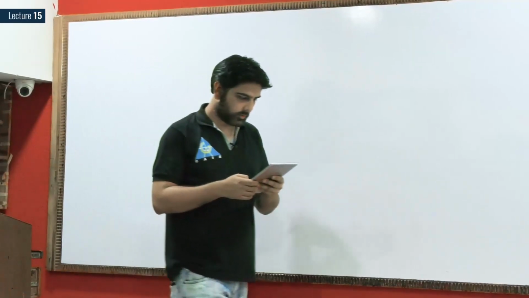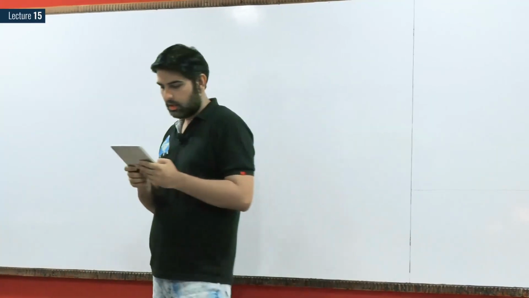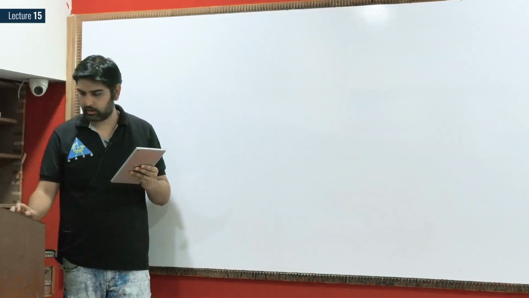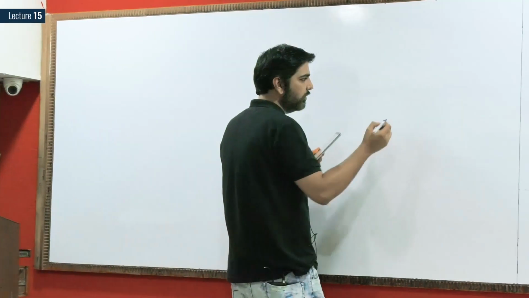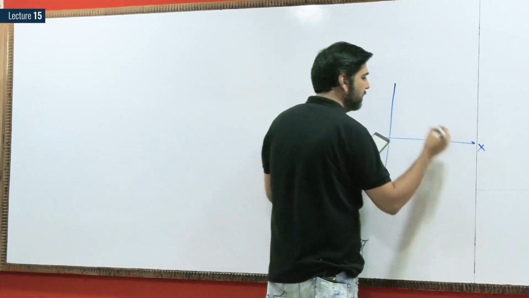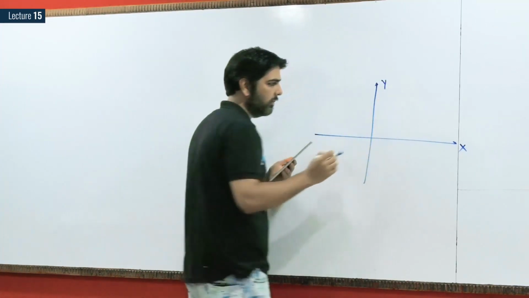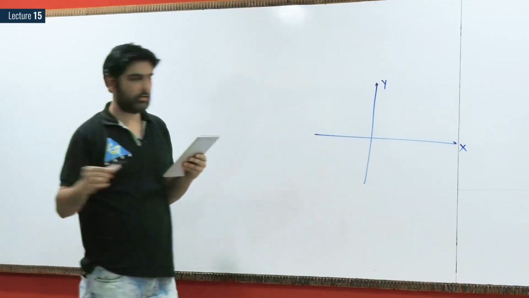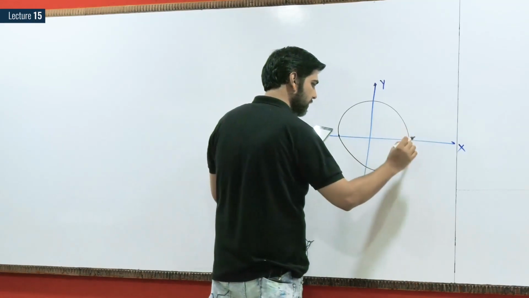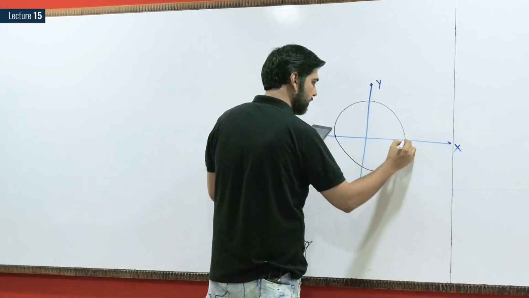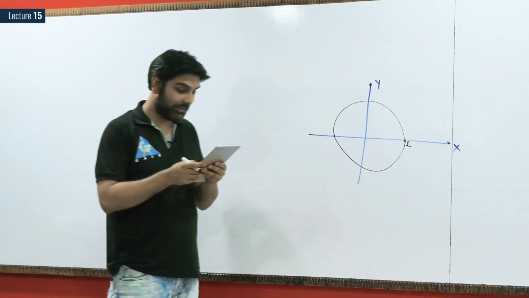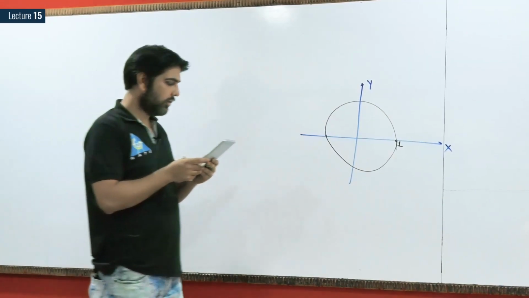So dear students, for question number 23, the answer is 3 by 2. Now, question number 24. Suppose C is a closed curve defined as the circle. So we are given a circle that is nothing but the unit circle. Normally in the GATE examination, the unit circle is very popular, or you can say it is a favorite of our GATE paper setters. So this is our unit circle. It is not looking like a circle, but let us suppose it is a circle. Now the orientation was anti-clockwise.